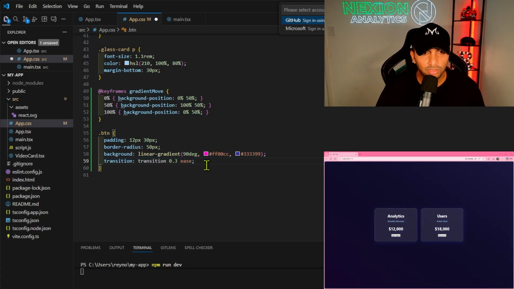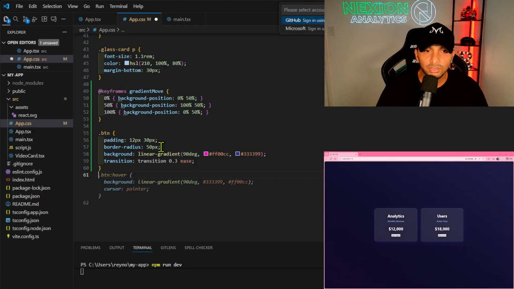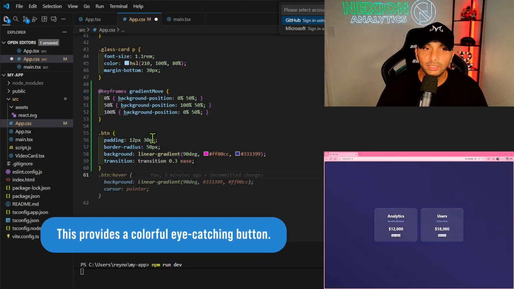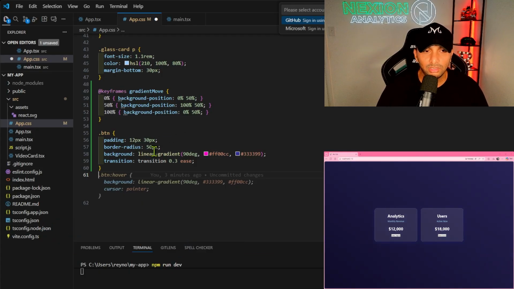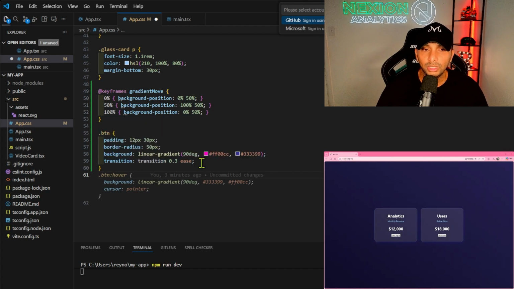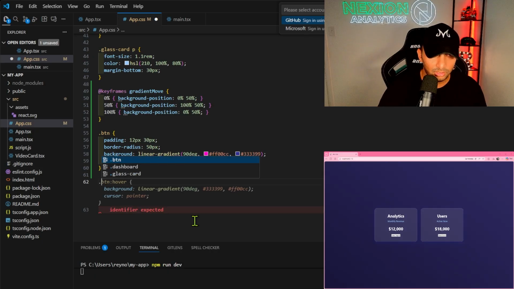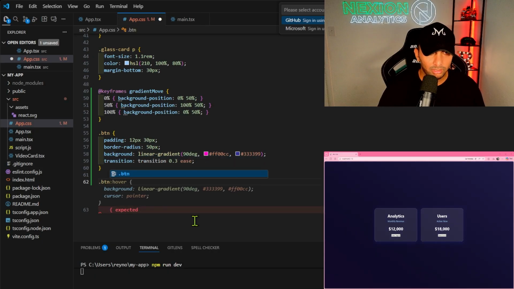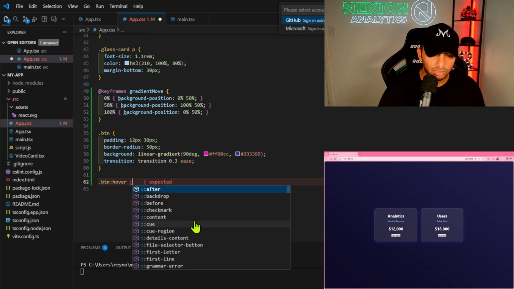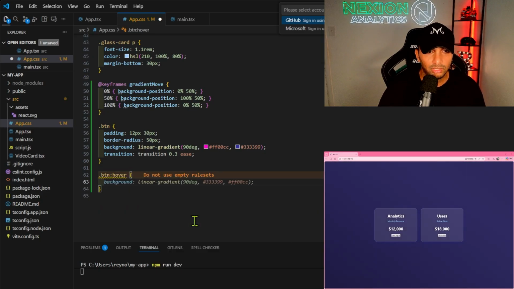And it's good to spell things properly. This is basically going to give us a border radius, a soft border edge. We're going to have padding all around it, so everything stays within the center. We have a gradient color, and then we're going to transition from 0 to 0.3 as well on the color. And then we're going to say .button, and then to amplify it and connect it, we're going to say hover. So this allows us to have a different addition to our .button class name here.